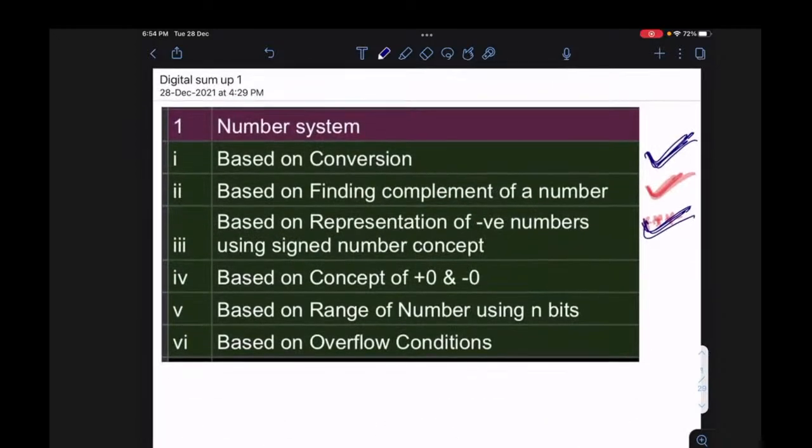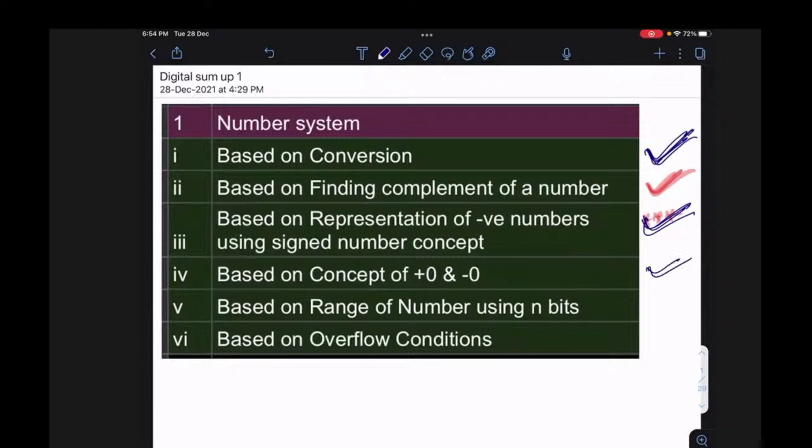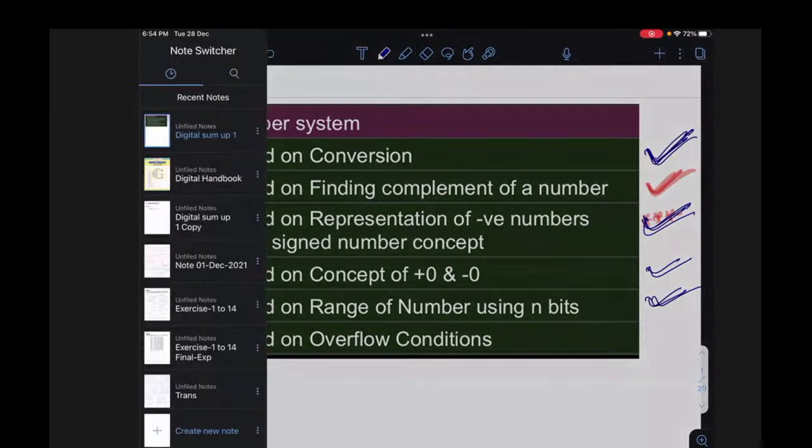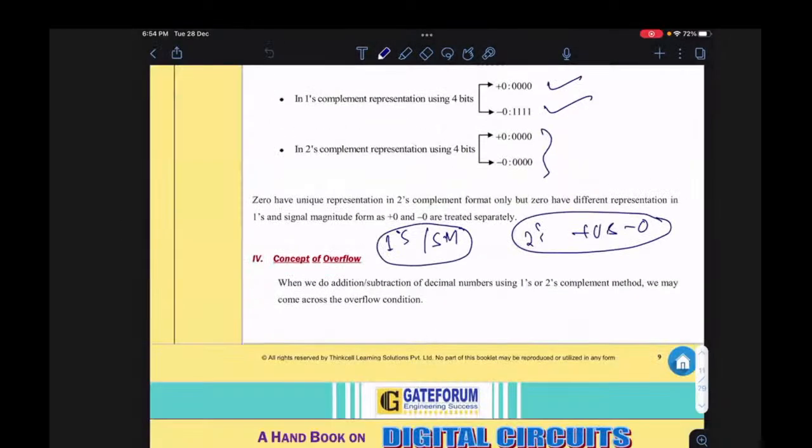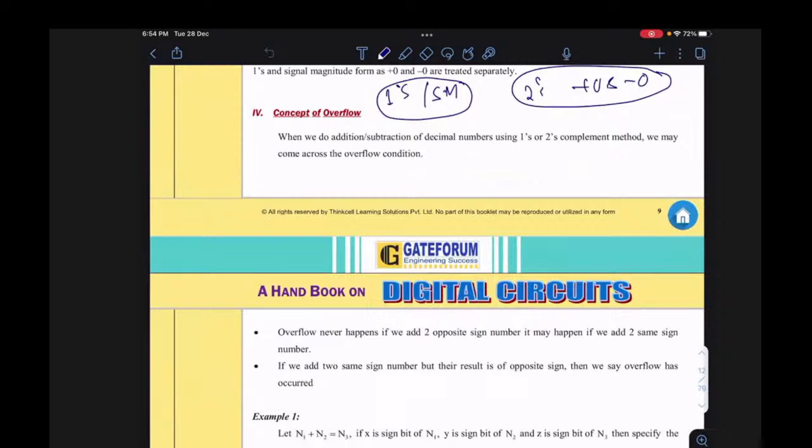So we have seen the concept of plus 0 and minus 0, and based on that, the range of numbers using n bits. The last category of questions in this segment is based on overflow. Let me summarize this. What is this concept of overflow? If you know how to do arithmetic using sign bit concepts, you must have learned this in my classes. In case you have forgotten it, please listen to this, you will brush up things. Otherwise, if you have a little bit of basics, you will understand.